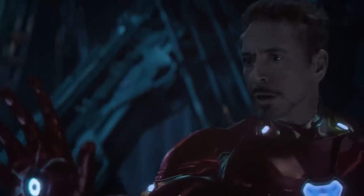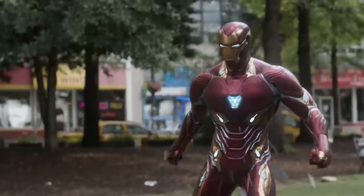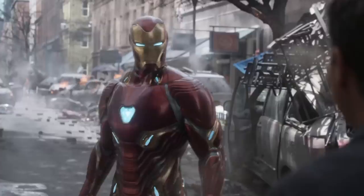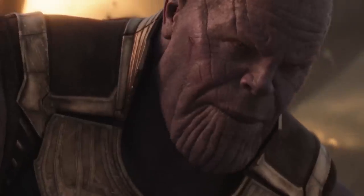As far as the MCU is concerned, the chiseled red and gold get-up is the culmination of over 10 years of effort on Tony's part. Friday is built into it and boasted some seriously top-notch features. If Iron Man wanted a little boost to get him from A to B faster than Thanos could snap — well, almost — he could bust out the nano wings.